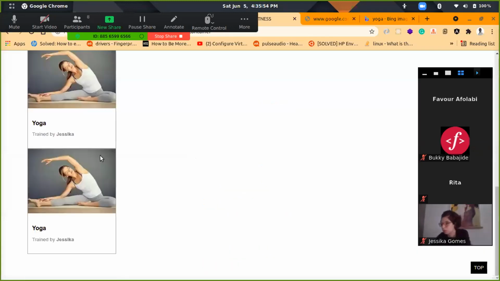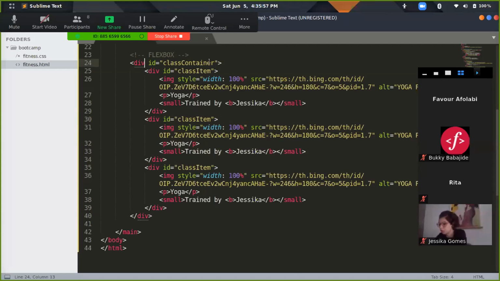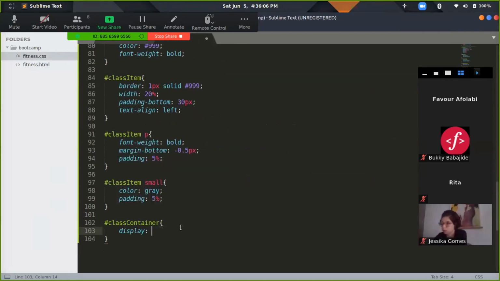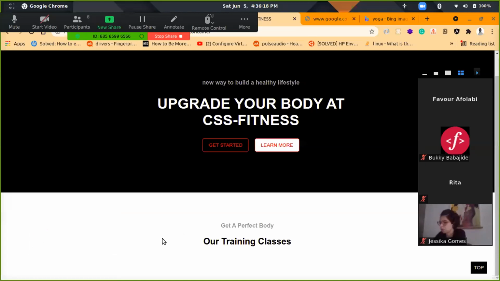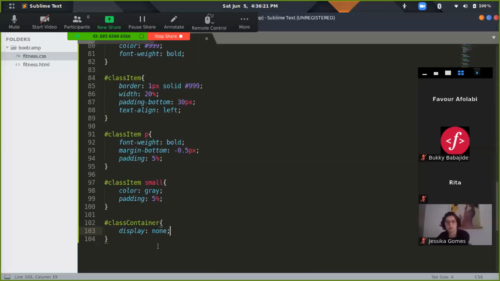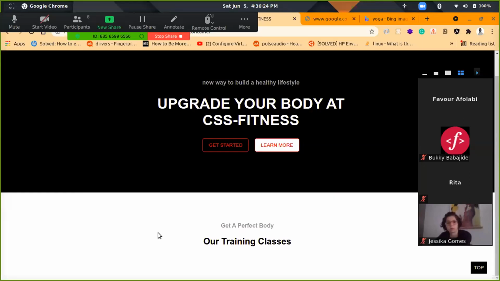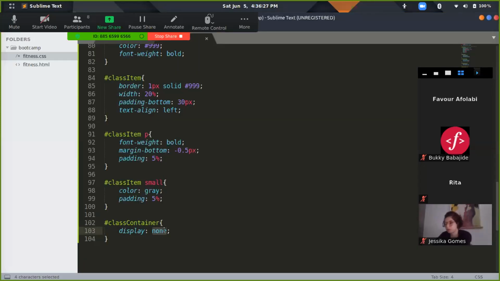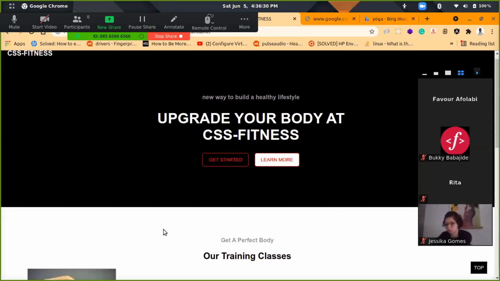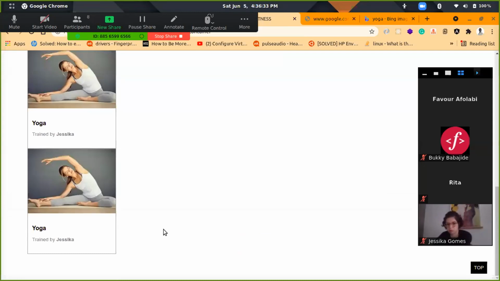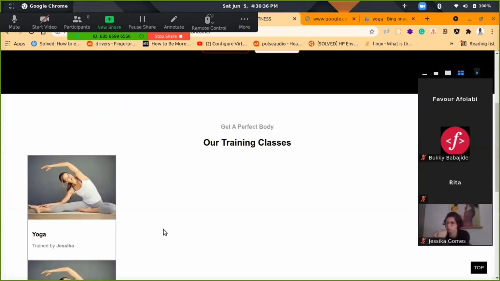But they are lining up. Well, I placed them inside the same container. And this is that container. I gave it ID class container. I now want to style that container to arrange the content. So I'll just come here and say display. You see this display attribute, a lot of things we can achieve with it. One of it is to hide something. So if I say display none, what I'm saying is go and hide that thing. You can see that those classes are not showing anymore. Display none, just hide them, don't let them show. We have display block, let them show. So I can use display block to turn an inline element to a block level element, but that's by the way, display.